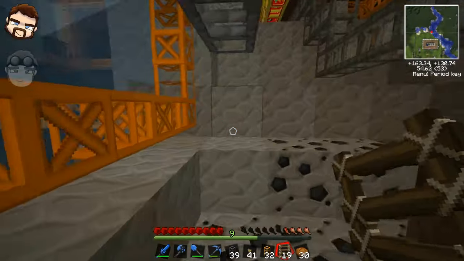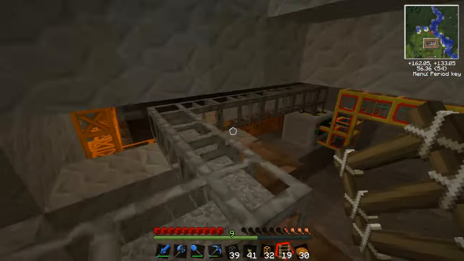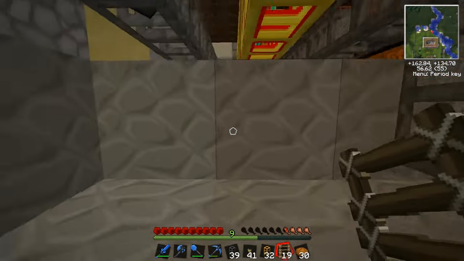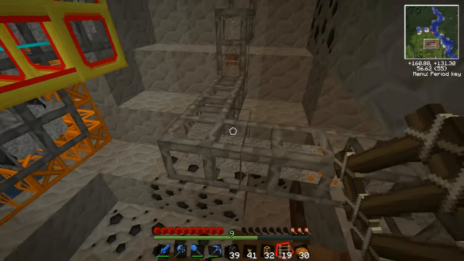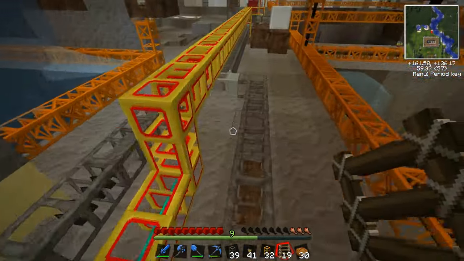Yeah, these have started going. Both of these quarries are going. And they're going full whack, Duncan. Good. There's a solid line of cobble coming out of them. Oh, this is going to be amazing.